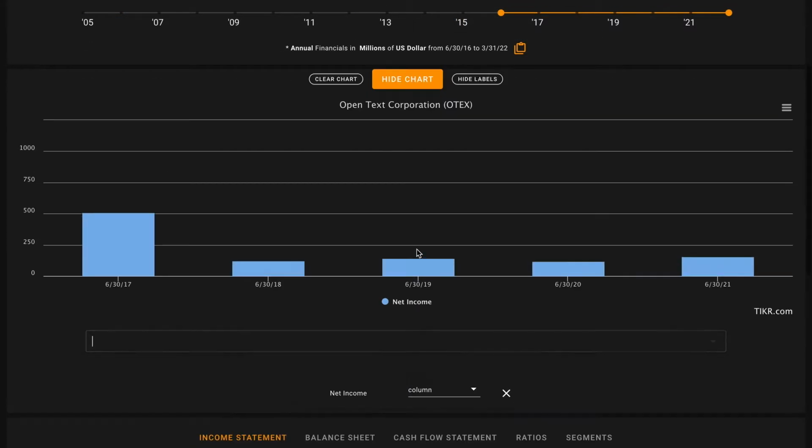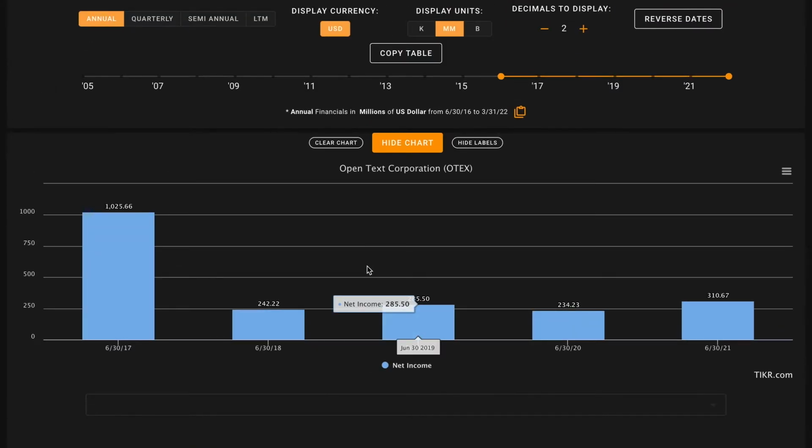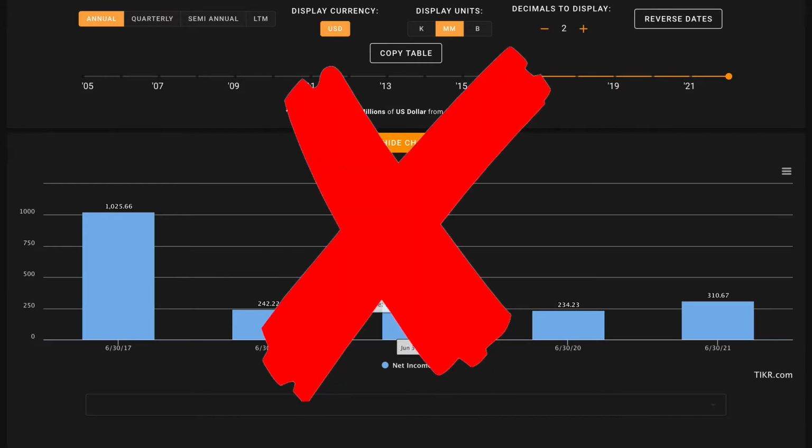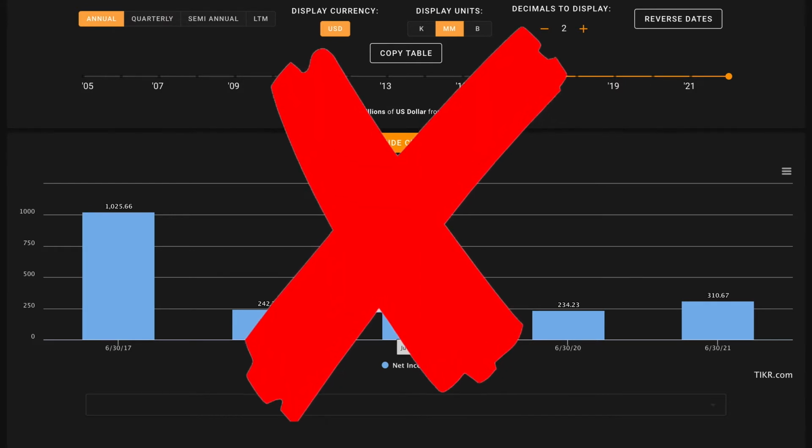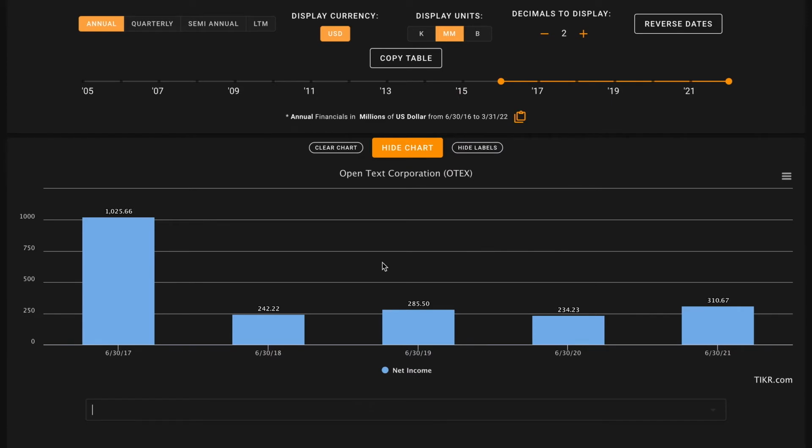Scrolling down on their income statement, pillar number 4, we're looking for 5-year net income growth. This one's going to be an X due to what looks like an outstanding year in 2017. After looking at their income statement, it looks like they had a major tax credit that allowed for this huge spike in net income in 2017. So that was an atypical year, meaning that pillar number 4 is going to be an X.